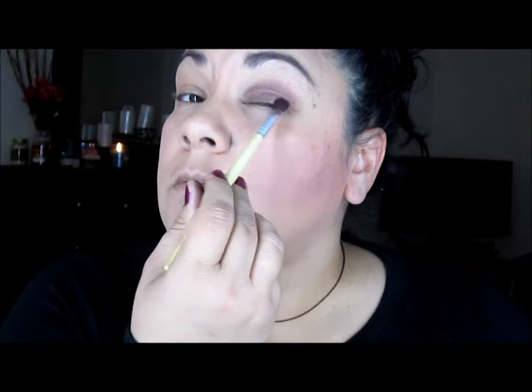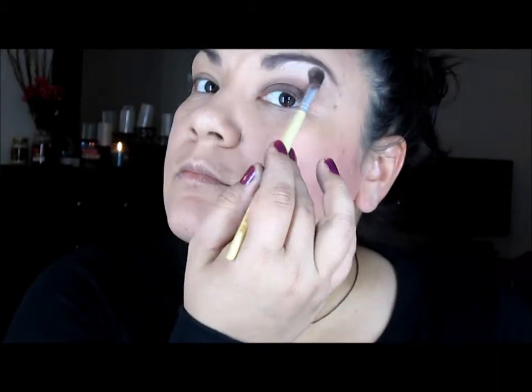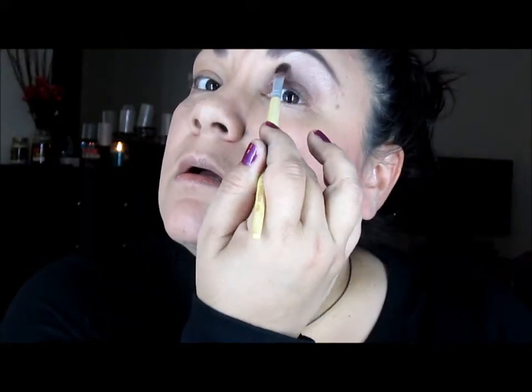Okay, so we went with the dark brown. Now I'm going to try a kind of like a tan color. I'm going to use the same brush. All I do is I just wipe it off on a towel and take a different color. So this is a lighter color, and I'm going to put it under my brow. So it gives it more of a highlight, right? Now I'm going to take a little bit of a lighter shade of a brown and blend it from the dark to the light.